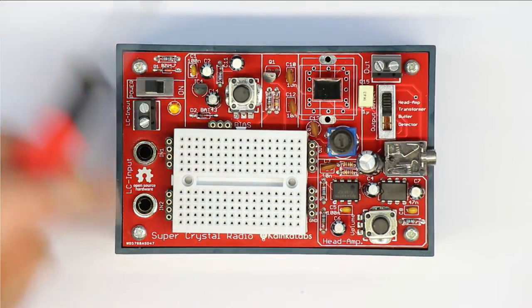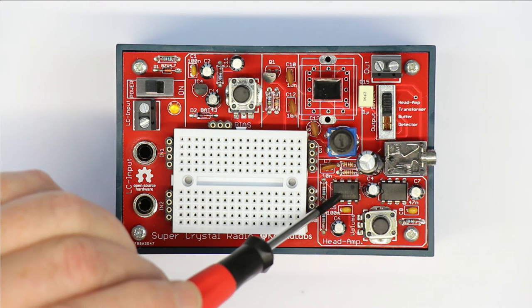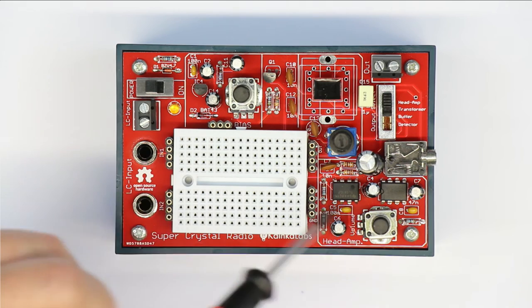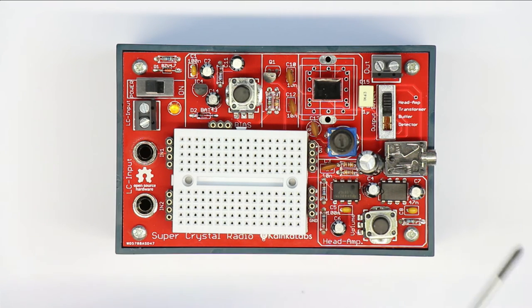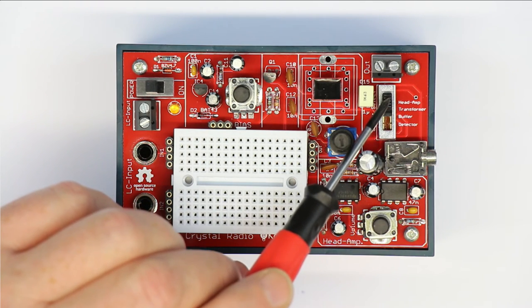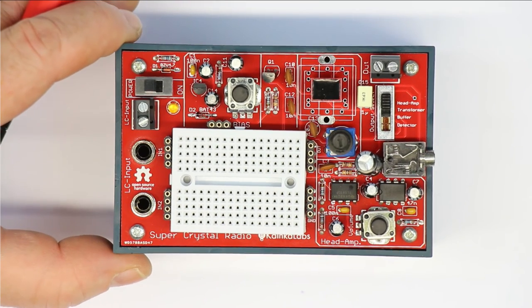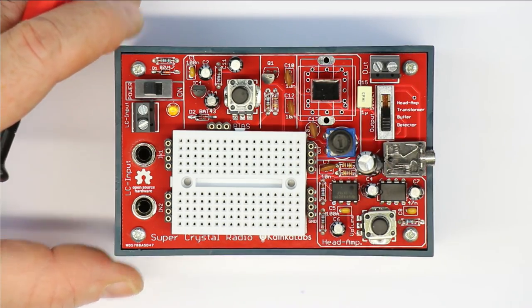And the fourth position is head amp, and here on the lower side we have a little amplifier. First of all, again, an op amp as a high impedance buffer, and then the venerable LM386 as an audio amplifier. So if you put the slide switch in the uppermost position, head amp, you can even put a loudspeaker to the output. And that is just the first position you should use when trying to get a reception signal at all. So anyway, you can use this crystal radio set absolutely in the classical way if you put the slide switch either to transformer or to direct detector out.